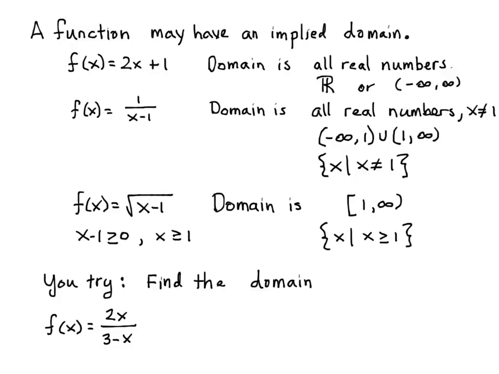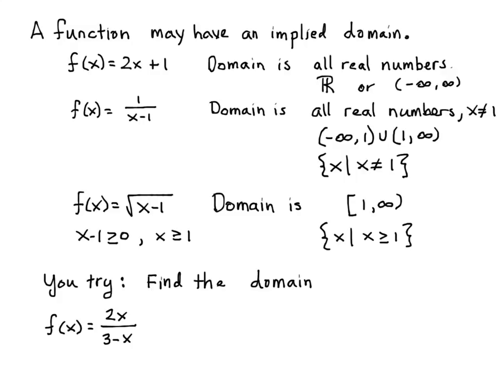But let's look at the denominator of this thing. Okay, so we're going to have basically two areas that will cause us domain restrictions, things that will be numbers that we can't include in the domain. The first one is going to be what we've seen in that second function, f at x equals 1 over x minus 1. That's where we end up with division by 0. And then the second one is where we try and take the square root of a negative number, and that's that second case.